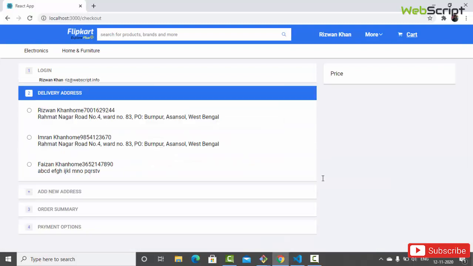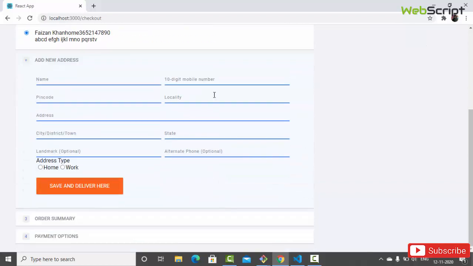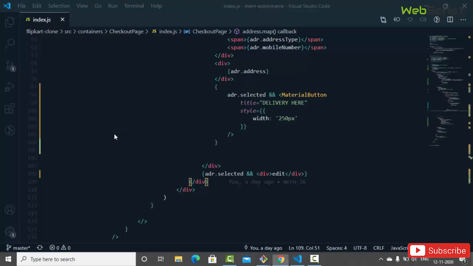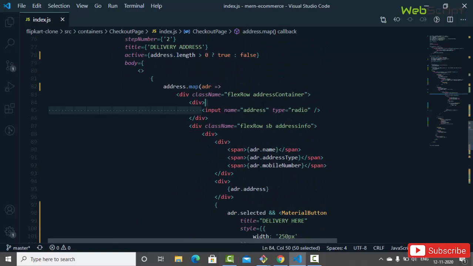Let's go and reload, and you can see all the buttons disappeared. We don't have a button over here. Now we have radio buttons as well. That is fine, that's our requirement. And we have add new address, that is also working as expected. We don't have anything to disable right now, so we have to create a cancel button over here. That's cool. So we have got our three options. Now let's attach a listener over the radio button. Here we have our input, right?